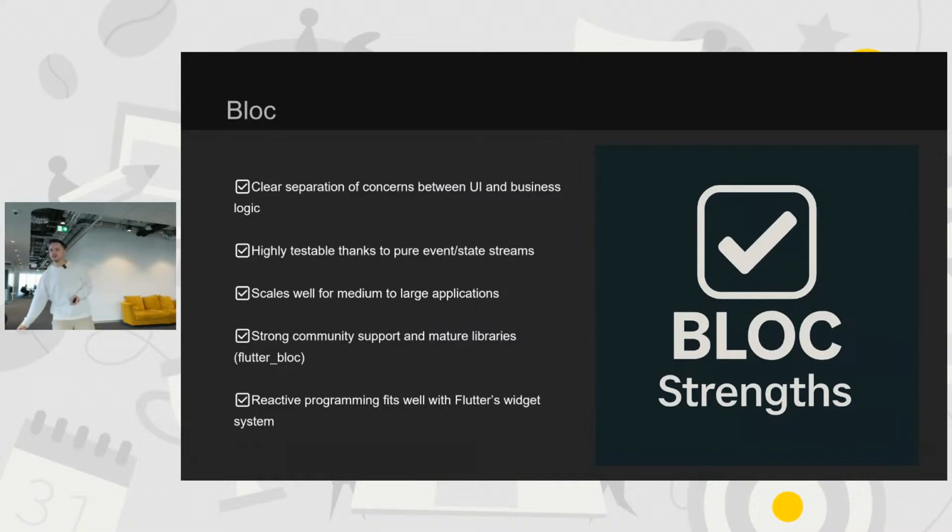So here are the strengths. Again, scalability, clear separation, highly testable. So yeah, I agree, but it is highly important to say that we have a big community with Flutter BLoC. Actually, it has a lot of libraries, such as, for example, Cubit. We can hide a lot of boilerplate code by using these libraries. So yeah, it is a really cool thing. And reactive programming fits well with the Flutter widget system.